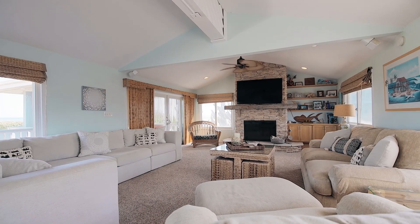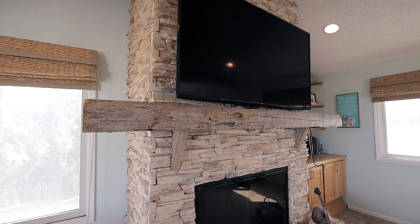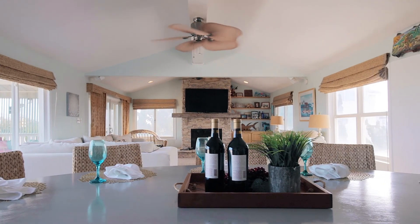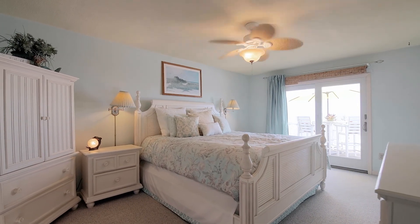As you come up to the second floor, you have another living room, sitting area, and bar with a fireplace. I've always had a vision of stone fireplaces and big fireplaces, and built the biggest fireplace I could find. This is where we spent tons of time hanging out, watching the ocean. Behind that is the master bedroom with an adjoining bathroom.